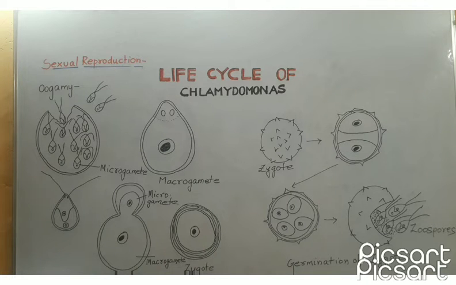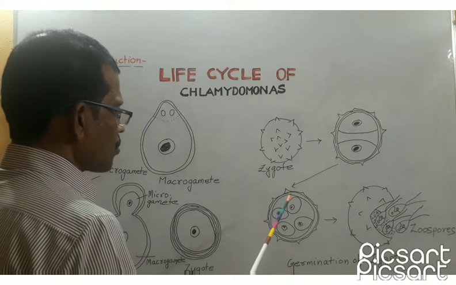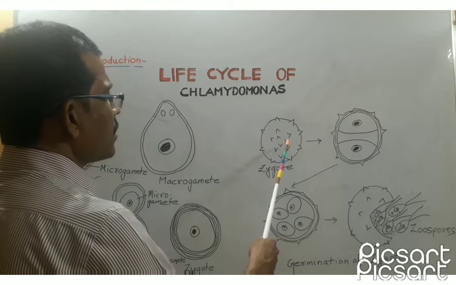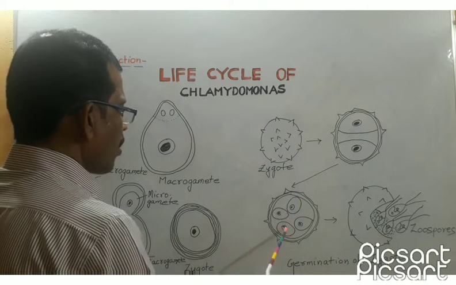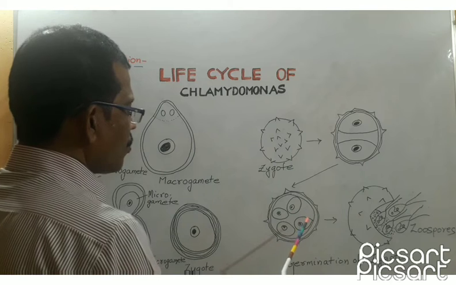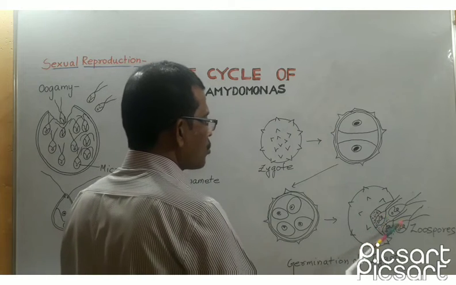It secretes a primary wall around it. At this stage, the zygote has two nuclei, two chloroplasts, and two eye spots. In the next 24 hours, the two nuclei fuse that results in the formation of a diploid zygote. Before germination of zygote, the diploid nucleus divides meiotically to form 4 haploid nuclei. These 4 haploid nuclei, along with a bit of cytoplasm, transform into 4 haploid zoospores.